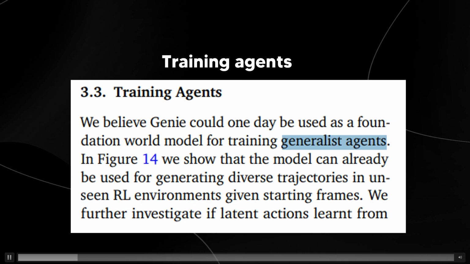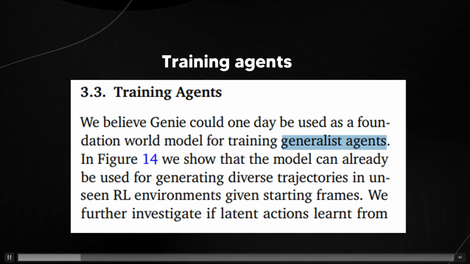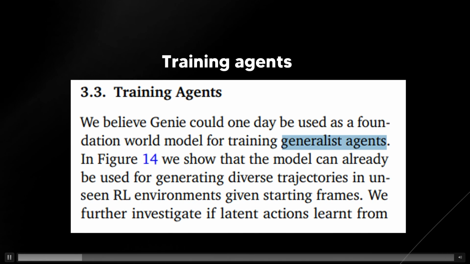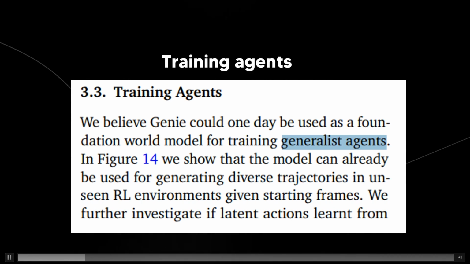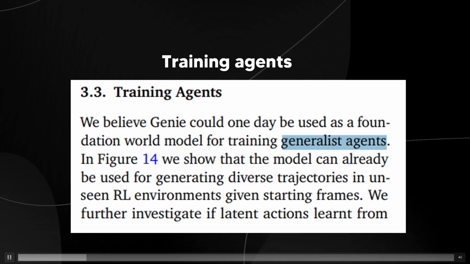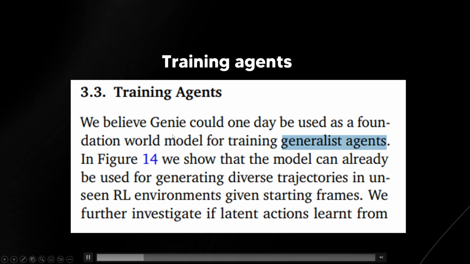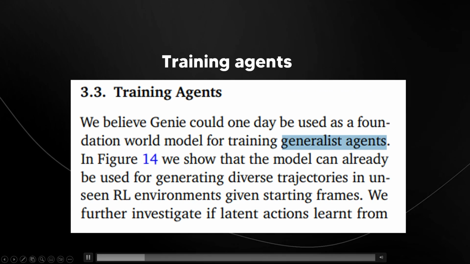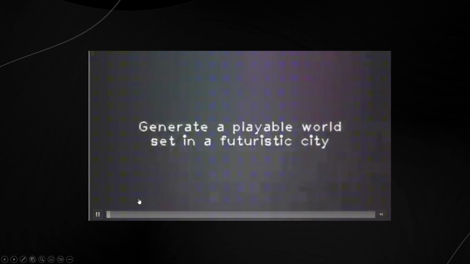This is really important because it means that Genie's actions aren't actually random at all. They translate to meaningful concepts in different game situations, even ones that they hadn't seen directly. And instead of needing real world robots, which can be expensive and dangerous to train, Genie might let us create safe, simulated worlds for AI agents to practice in. This is why this training agents area is really, really cool and really, really crazy. And this is why this entire project, I think, is just so good, because it shows us how crazy and how quickly we are moving.